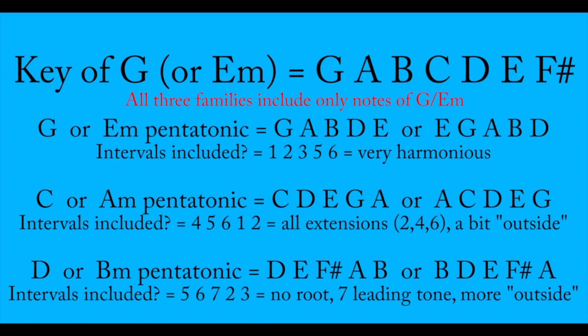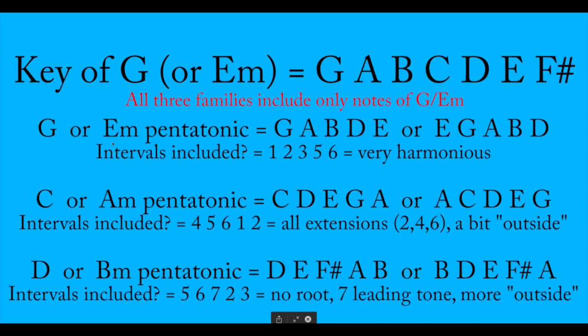So here on this picture, we saw this in the last video. We can see that we've got all the notes of G or E minor. Obviously they're in the order that we're thinking about G here, but we could easily start from E and then call that scale E minor. All three of these pentatonic scale families down here include only notes from G and E minor. You will not find an F natural, and you will not find any other sharps or flats other than the F sharp that is included.